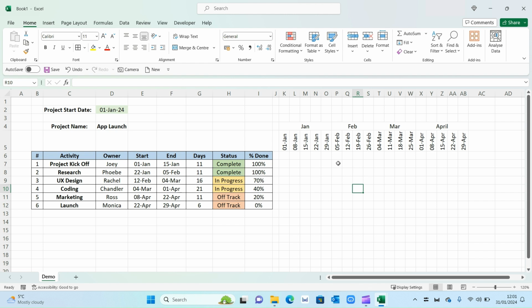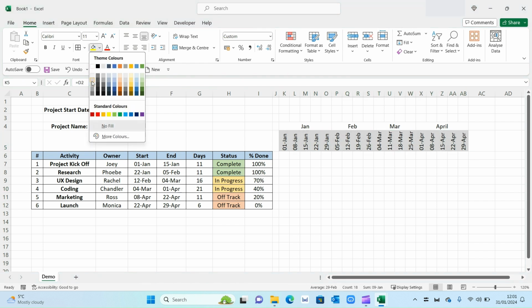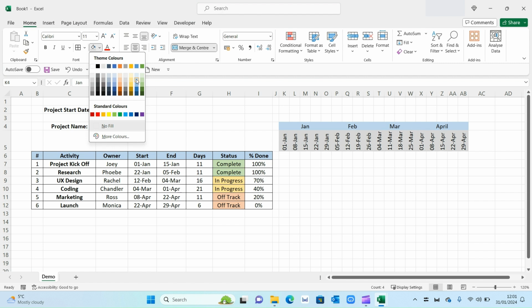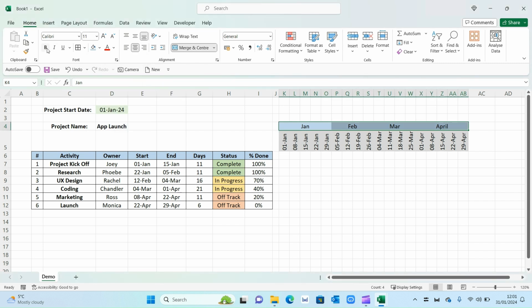Now we can start adding some color to make it a little bit nicer. So select your dates, go with a gray color or whatever you prefer, and then I'm going to make this into a blue so it matches the theme of the Excel worksheet, and make that bold as well. And then what you can do now is you can start adding in your Gantt chart timelines. So I'd make this one blue again because this one is something we don't need, just so it doesn't distract the user.